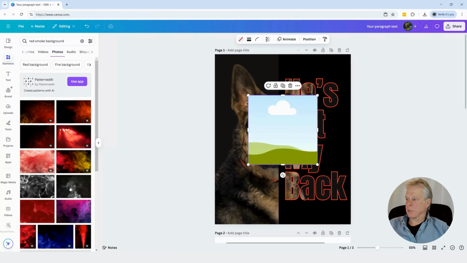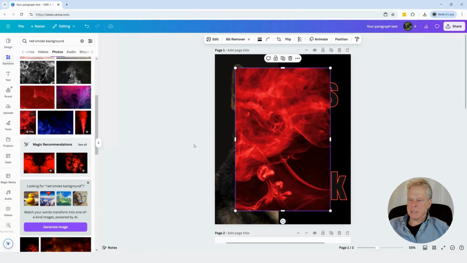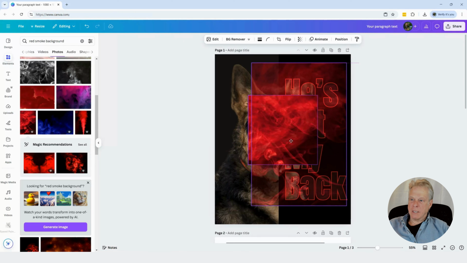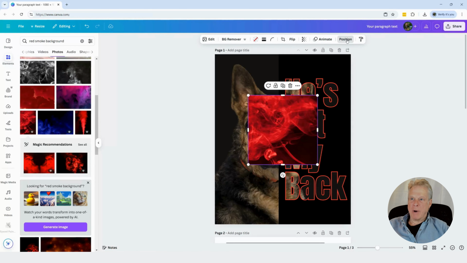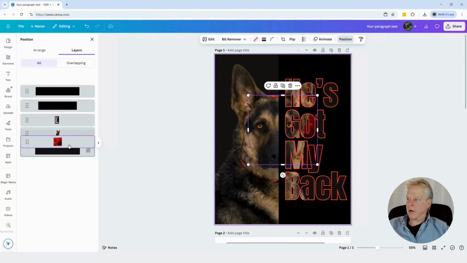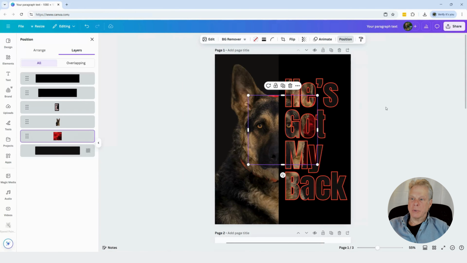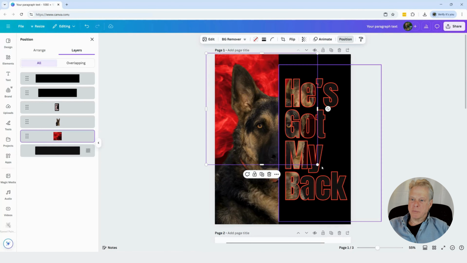In this case, we're going to use photo. Come down here and grab the one that I like and paste it in there. So in order to put that behind it, you come back to position, come behind the German Shepherd, or in this case, any image that you have, and now you can move it up and down.